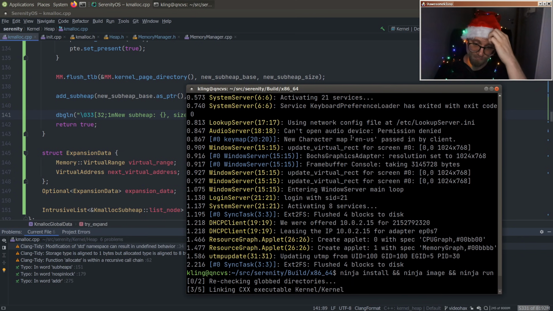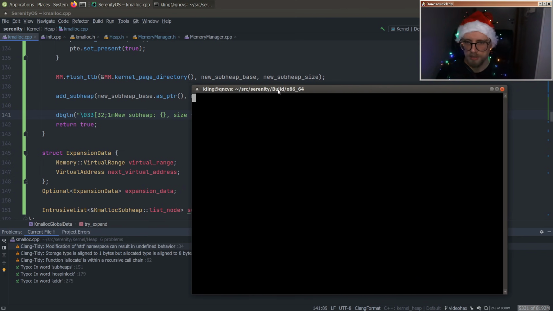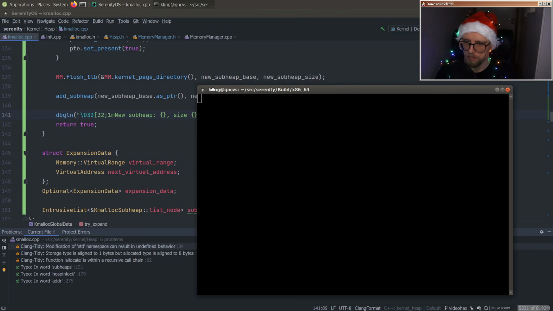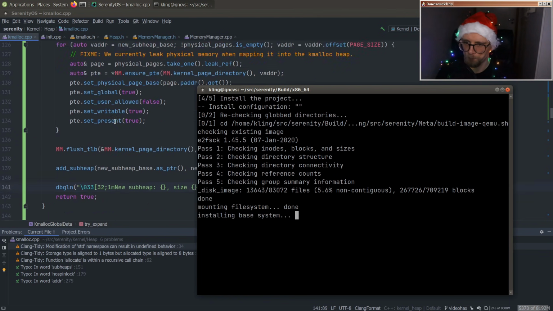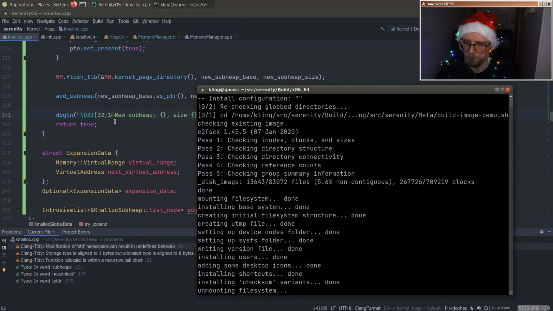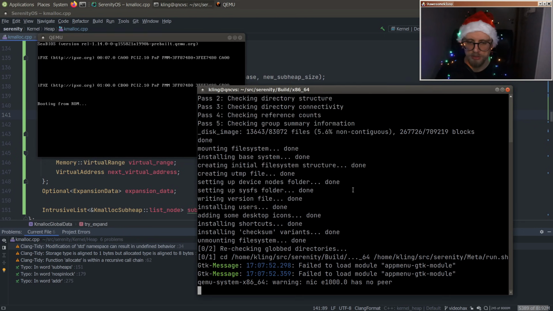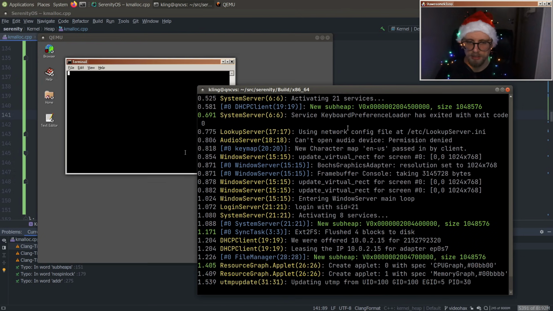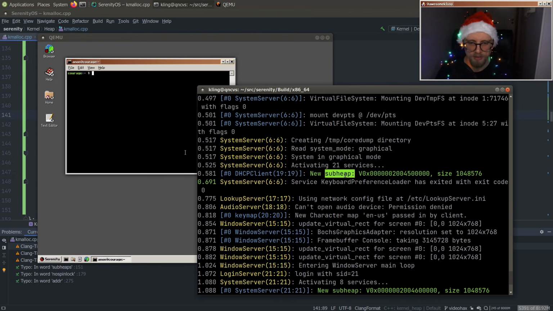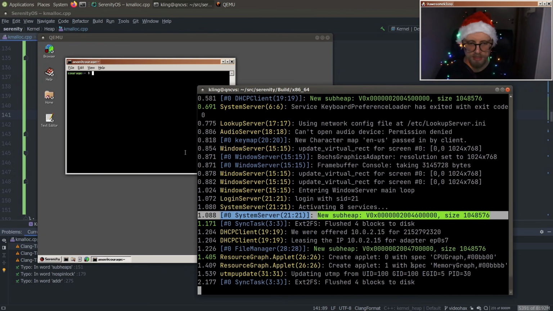And I imagine that we create one sometime during the boot, because we have a whole bunch of things happening. Ah, look, new subheaps right here, and there's another one right here, and another one right here.